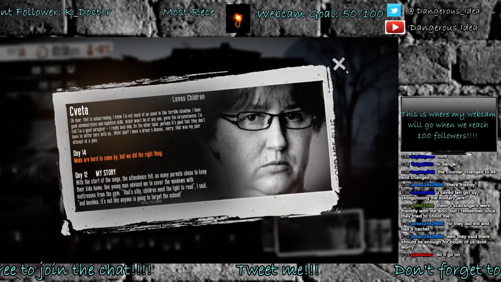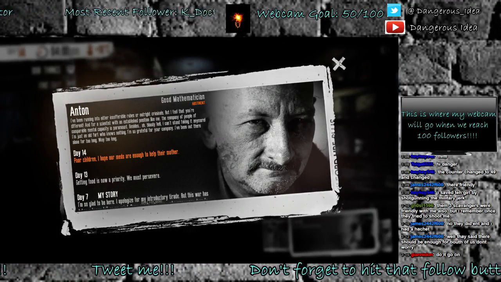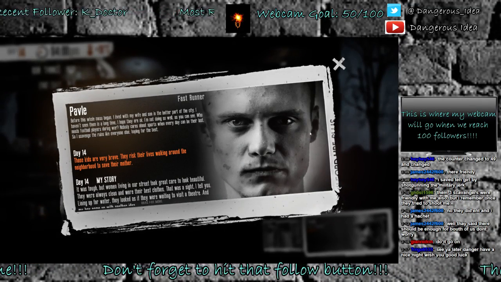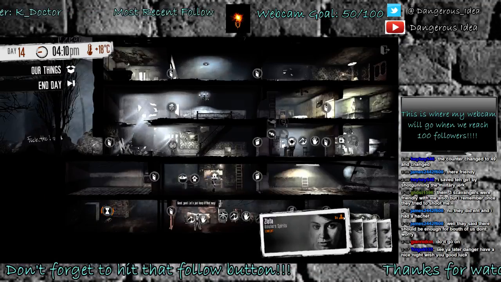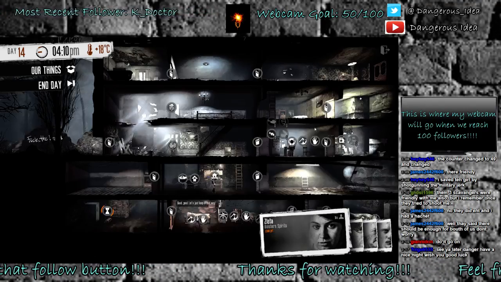Meds are hard to come by, but we did the right thing. Well, good. Poor children, I hope our meds are enough to help their mother. Those kids are very brave. They risk their lives walking around the neighborhood to save their mother. And apparently it says she has more to say, but it hasn't loaded.